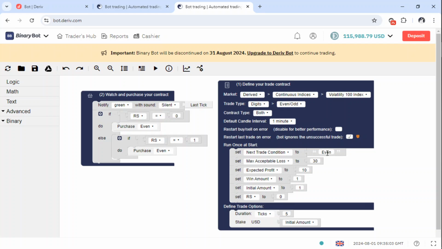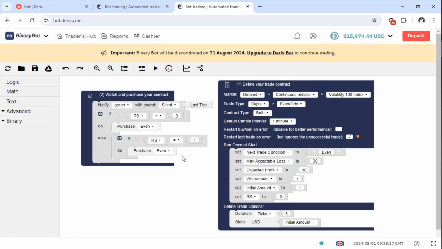That is why it is written here even, and then it checks on RSI. If the last digit is 0, then it will purchase even. Else it should check if the next digit is equal to 1, then it should purchase even.